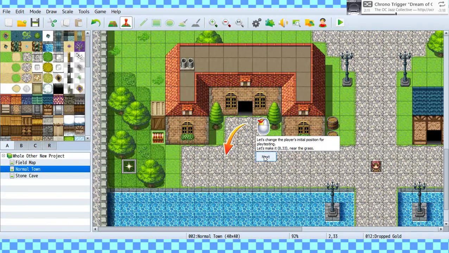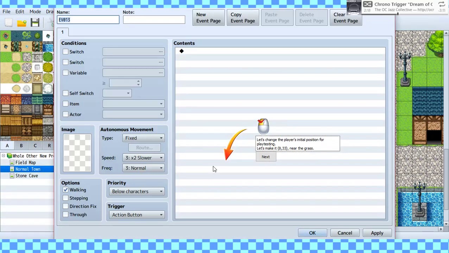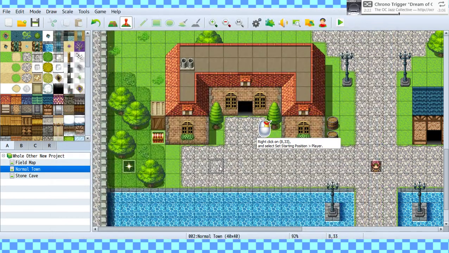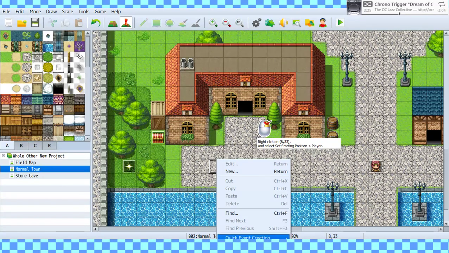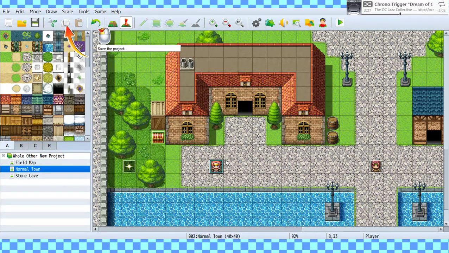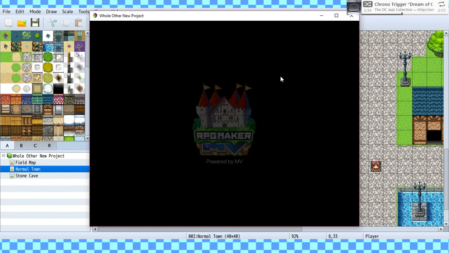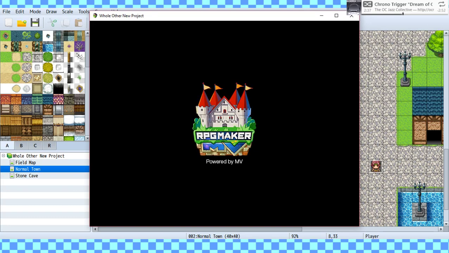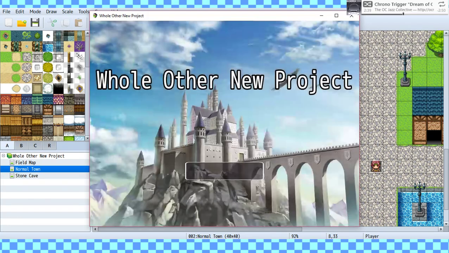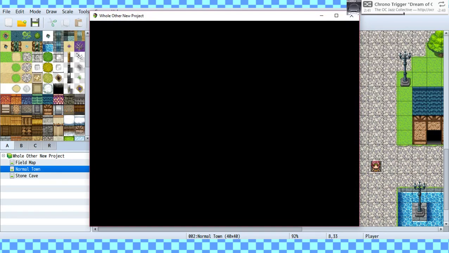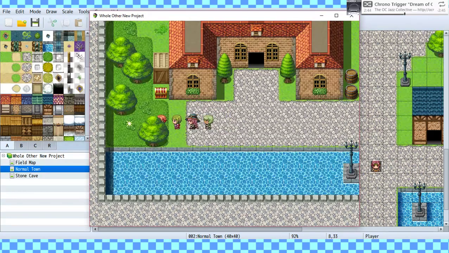Image displays now. Right click, okay. It spins there.